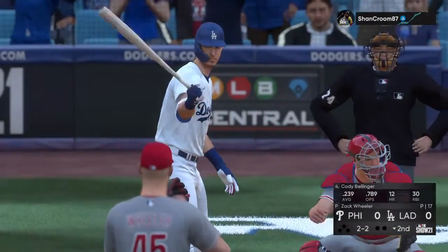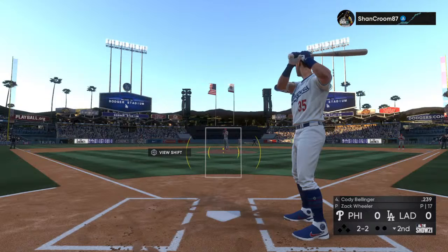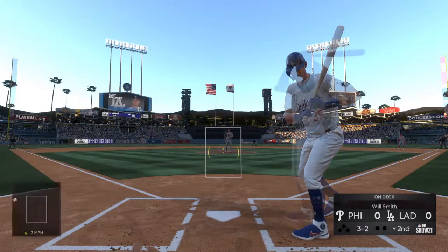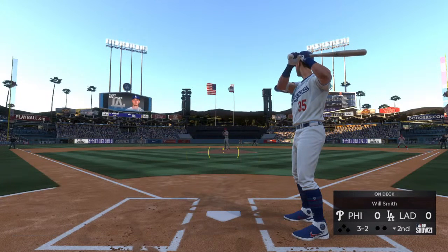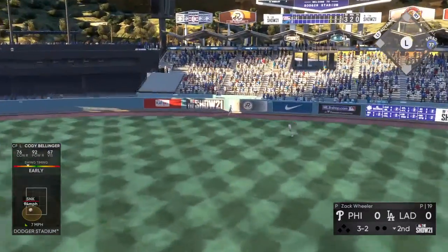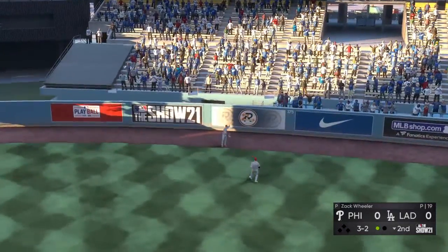So here's Cody Bellinger. His career line against Wheeler, he hits at a .364 clip. He's also gone down on strikes 5 times. Full count to Bellinger, 3 balls, 2 strikes. Well, you don't see it all that often, but this might be a good time for a 3-2 changeup. If he can locate it, it's nearly impossible to hit. High and deep to right center. A ball that's carrying. On the warning track, he makes the catch.